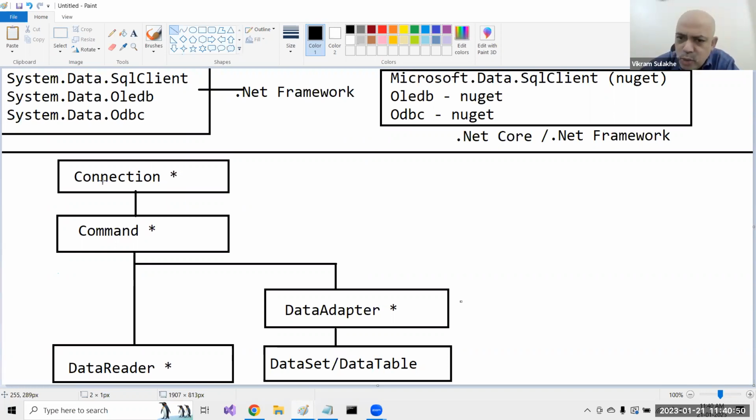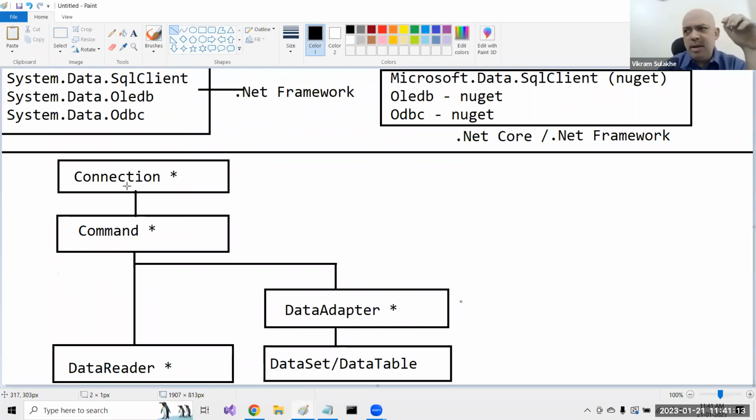If you're connecting to MySQL, the name of this class is MySqlConnection. If you're connecting to Oracle, then the name of this class will become OracleConnection. So I've given an asterisk next to it, indicating that this is not always going to be called connection. It is, in fact, never going to be called connection.